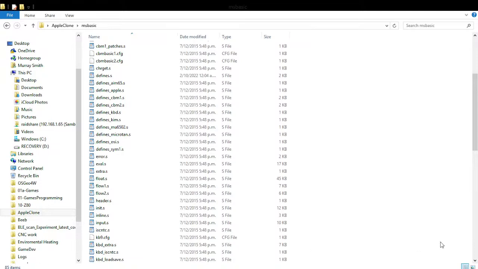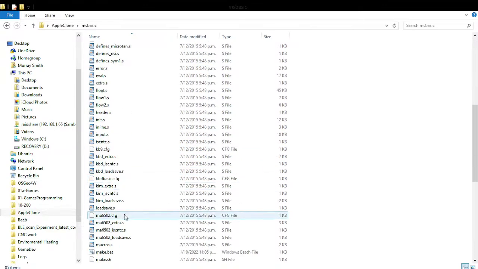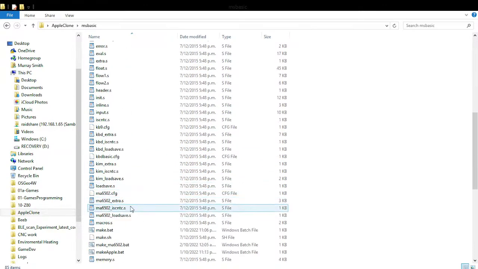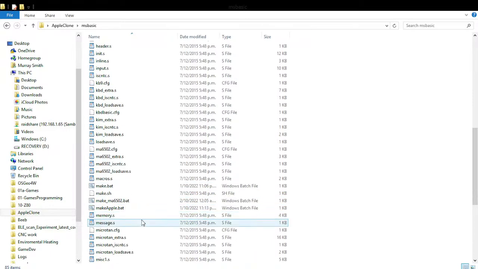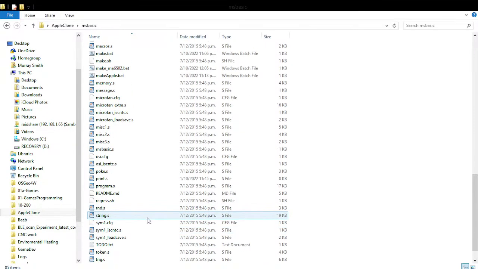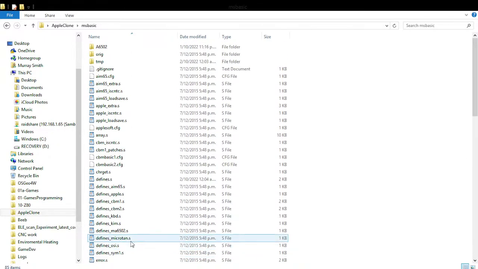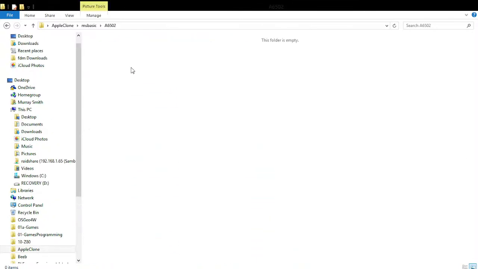You've got a lot of extra in here. So the things like the AM65, the Apple II, CBM, you've got the Kim down the bottom here, the MA65, that's my one that I've been trying to work on, the Microtan, OSI as well, and I've been trying to get this to compile.